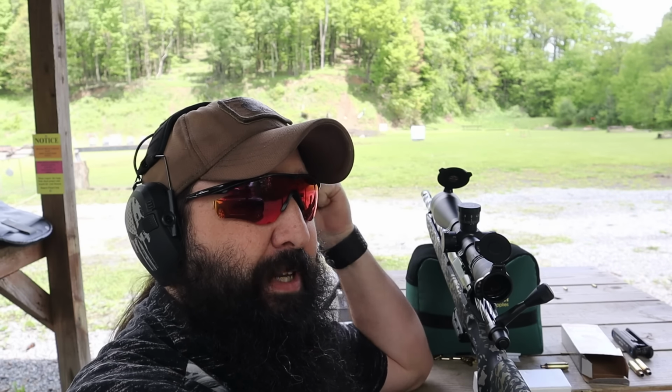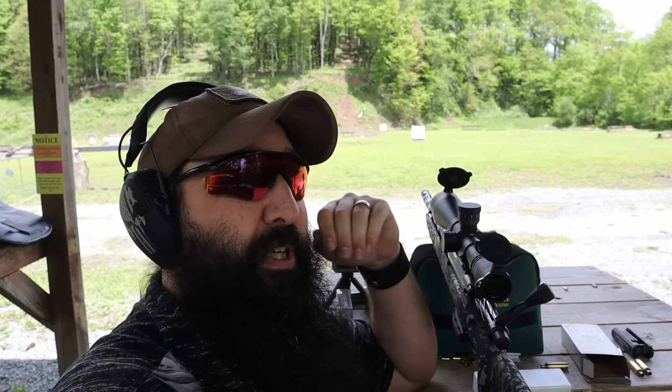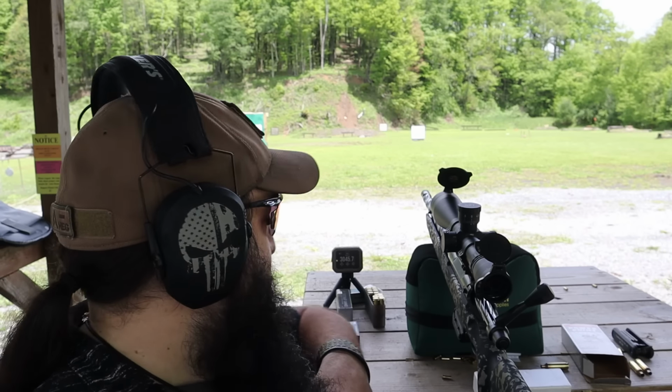Look, it shoots. I don't know what you want me to tell you. The bolt's smooth. It feels amazing. The 18-inch barrel might not be ideal for a lot of people, for a lot of uses, but say for a varmint hunter, if you wanted a high-end groundhog gun or something for coyotes or whatnot, this would be great with a suppressor on it. I didn't have one here to put on it, or I'd do that too, but this thing would be a varmint-getting machine. And based on the limited amount of range I have up here, there doesn't seem to be an out of range up here. It only goes to a couple hundred yards. And I'm not even accounting for drop. So this thing could probably get out there and get them. And if you miss, you missed.